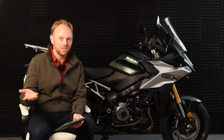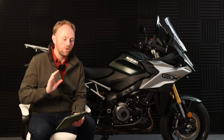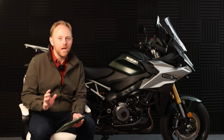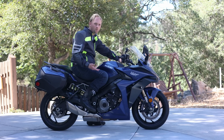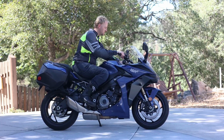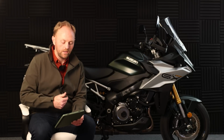All right, so let's summarize the pros and cons as I see it to the Suzuki GX. So pros for me, the upright ergonomics. When I tested the GT model a couple years ago, good bike, but I just wasn't in love with it. The riding position was too sporty for me. Of course, this is subjective and personal, but I prefer a more upright riding position. I find that to just be more comfortable. This gives me that, and I really appreciate that.